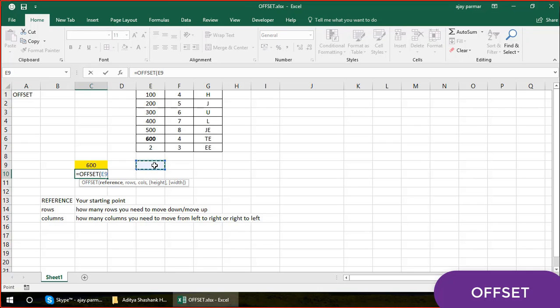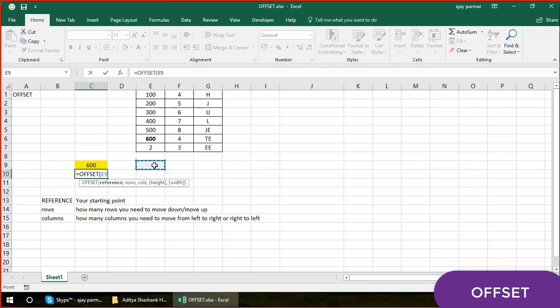Reference, this is my reference. Let's say reference can be anything, guys, it depends. Right now it can be anything, but when we do some exercises on offset, perhaps then you will not have a choice. But the idea is, if you change the reference accordingly, you will have to check the number of the rows and the number of the columns as well, right?